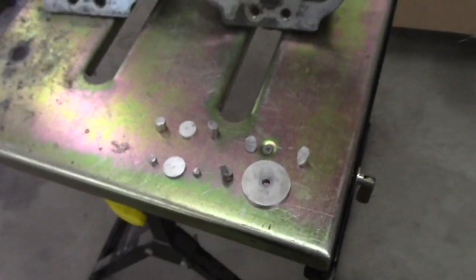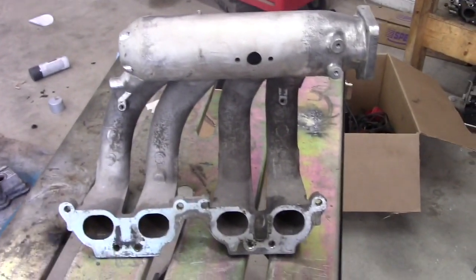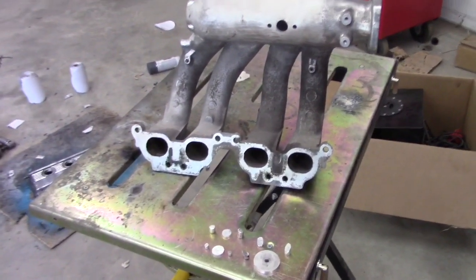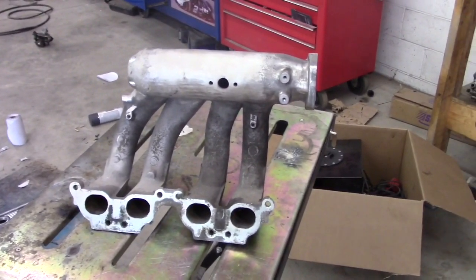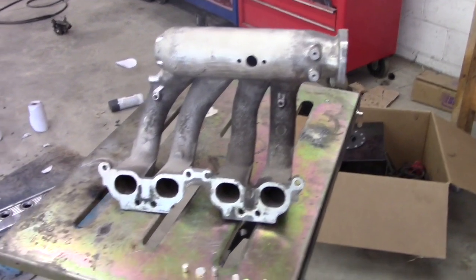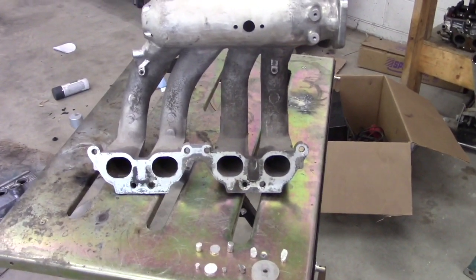So, gotta get the welder set up and start TIG welding this thing up. And after that, I gotta clean up all the welds, smooth it out a bit, and then we gotta paint it.